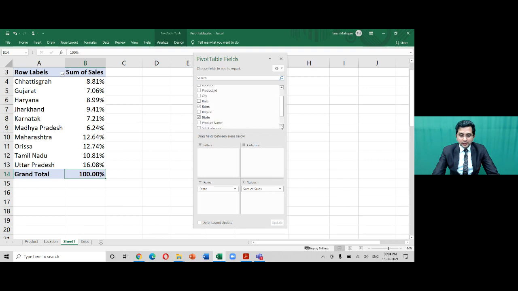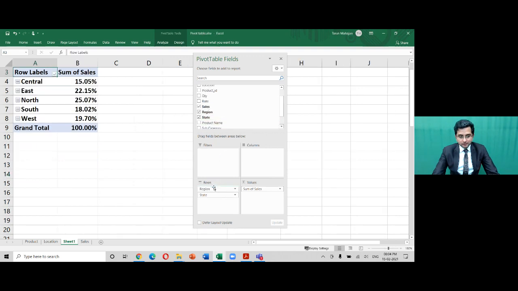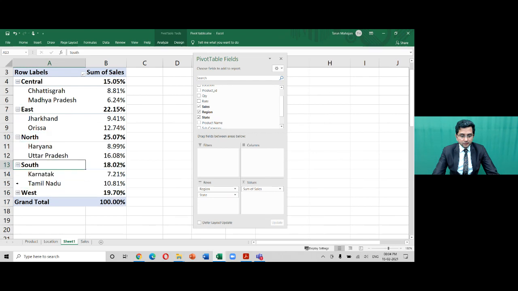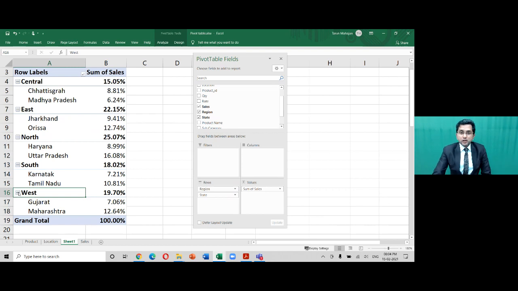Let me do one thing. I put region also before state. And I can expand all these. So in the row box, I have region at number 1, and I have state at number 2. Okay, do it with me, everybody.